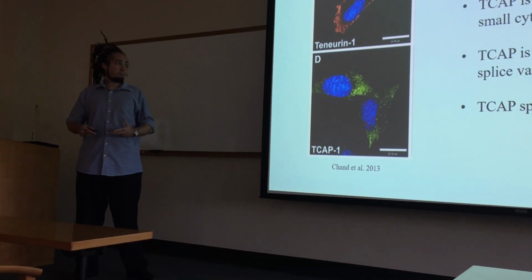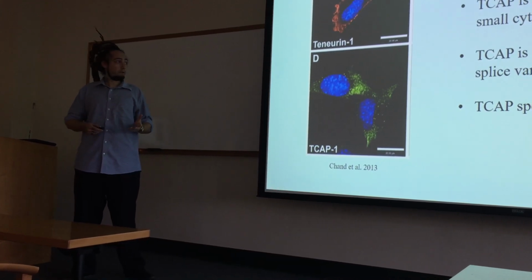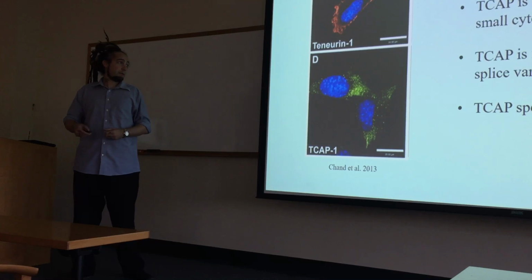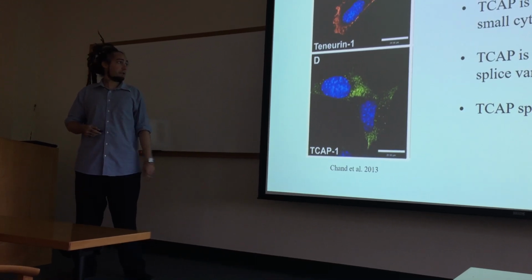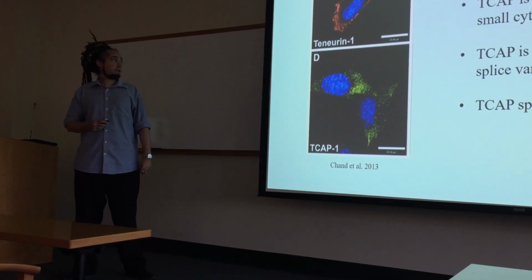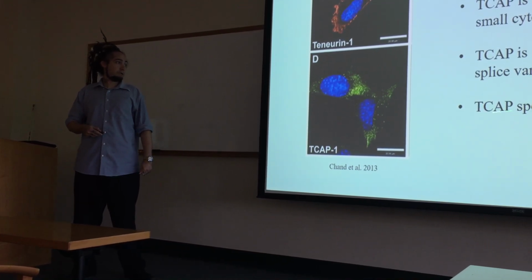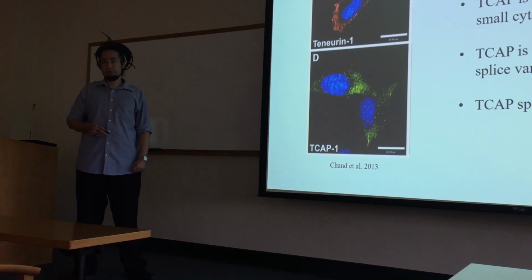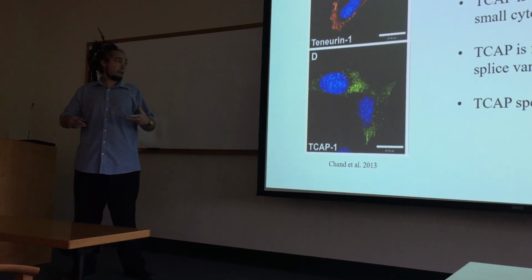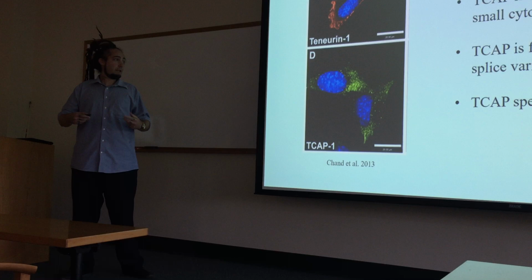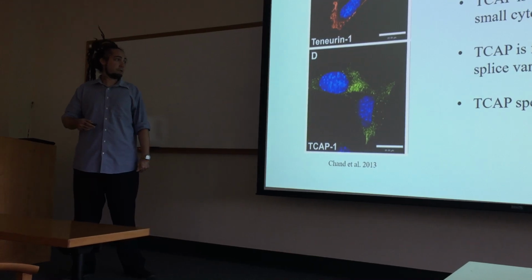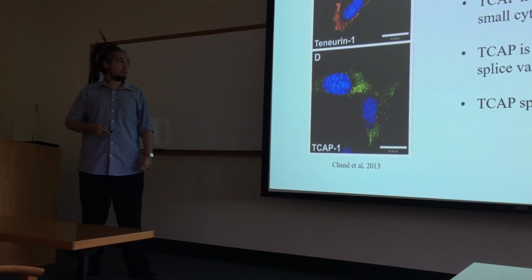TCAP can be formed in two ways. It can be a peptide cleavage or a splice variant. And if it's a splice variant, then I'm worried that if we're looking for the whole gene Tunerin, we're missing the mRNA for TCAP. So TCAP specific primers are being designed right now to see if I can see a higher elevation in TCAP, because maybe that's the one that's being highly expressed or upregulated during learning instead of Tunerin.